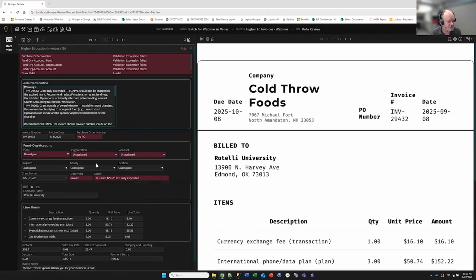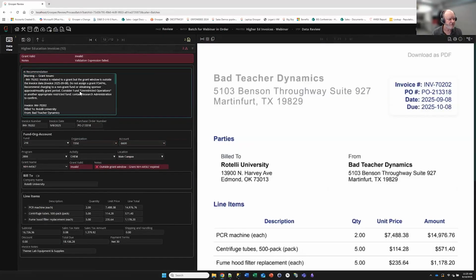So what I want to do here, this one is fully expended, so that's fine. I have one other that I thought, here we go. This one is expired. Okay, great. So yeah, those are the last two we have at this point. When I close this out, these two would move on to that next process. These two would be split off from the happy path, as we call it. So they would go off to be exported to or routed to the next process. And this could be a workflow in whatever imaging system, whatever workflow system they're using, or it could be simply another process that AP now does research on, where a different AP operator pulls these exception batches down and says, okay, I got to get Dr. or the dean on the phone and find out exactly what's going on with this grant, so I can have it coded correctly before I fund it.